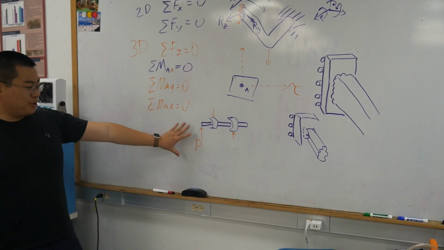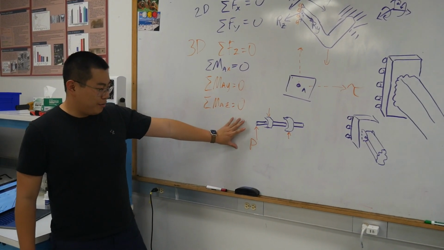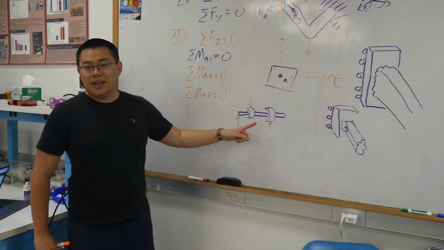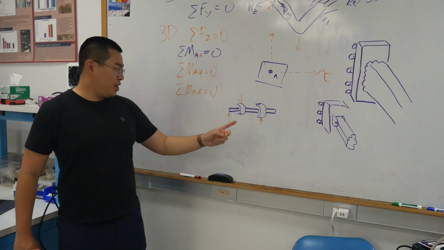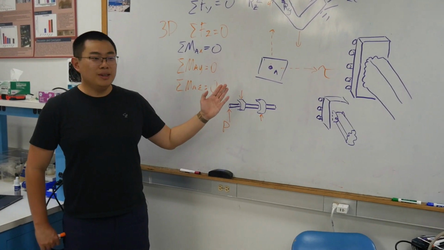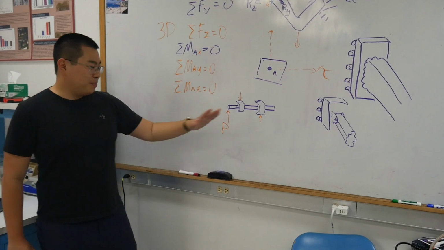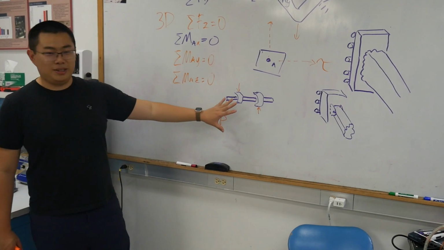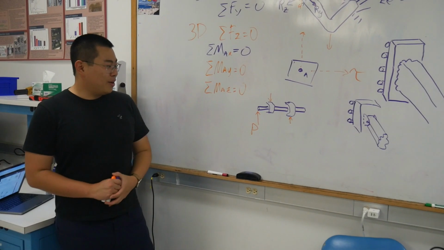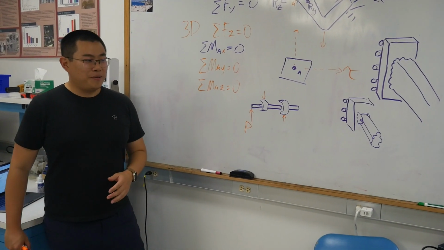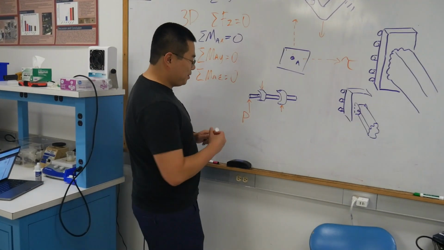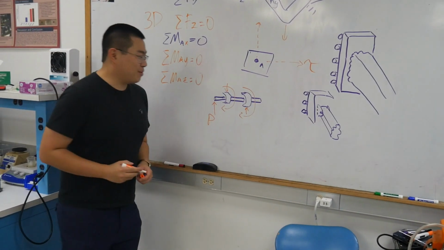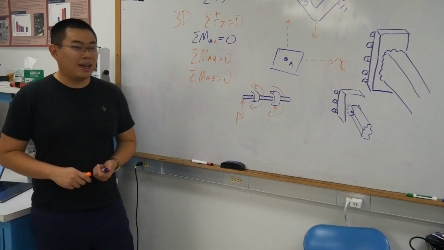So yes, P will cause a moment. However, as this bar rotates, it's going to hit the second bearing, and that second bearing is going to push upwards way before the first bearing starts generating moment resistance. So by doing this, I've simplified the system's forces significantly. Right now, this has 2 unknowns. Without it, this would have 4 unknowns because it would have a reaction moment here and a reaction moment here, and that's not really solvable with a 2D system like that.